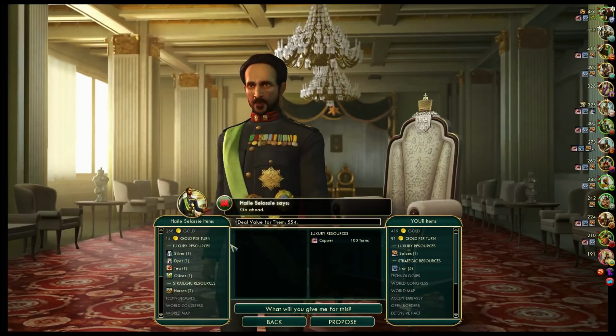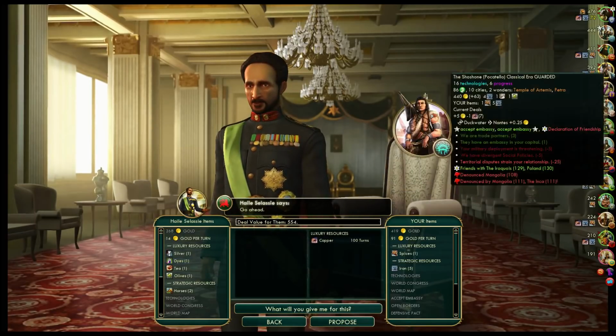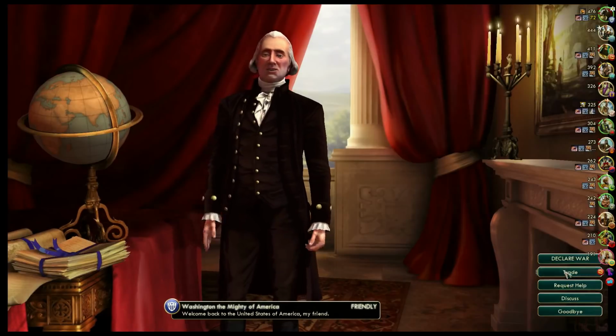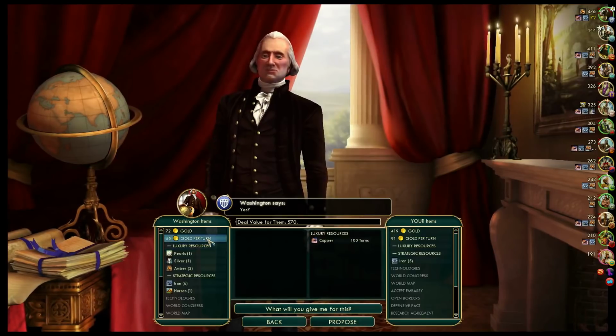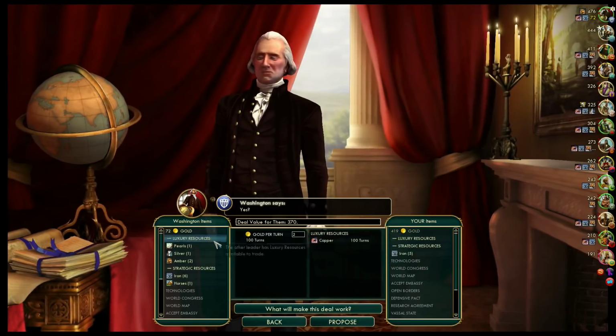This guy is usually giving very decent deals, but it's 5 gold per turn as well now. What else? America. Good day. I'm listening. Would be 6 gold per turn. I don't think so.